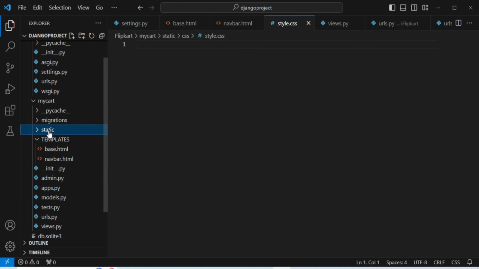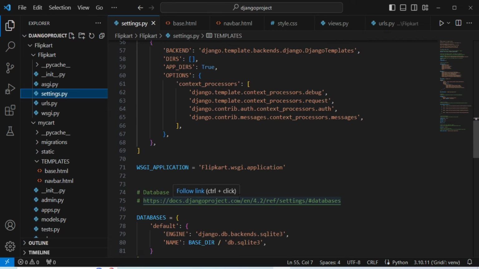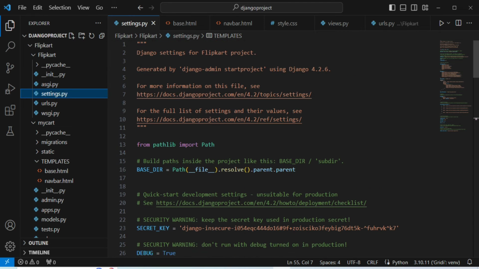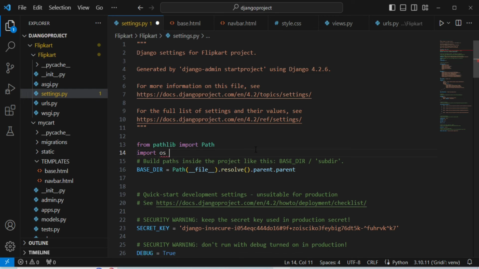So go to the settings.py file which is inside the Flipkart project, then come down or go upside. Yeah, here. First we need to import os.